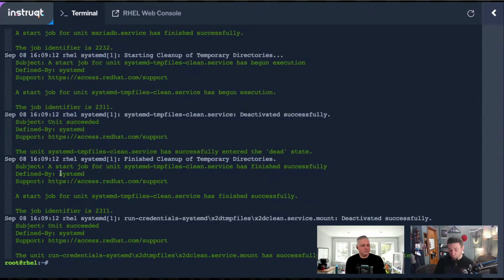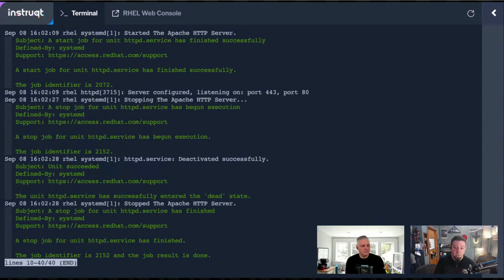And you can also do that for the unit file. -u for unit, like we did before. I do that for httpd, and there you go. It says, look, we stopped Apache, and here's some information about stopping Apache, right? So these are all really helpful things if you're trying to troubleshoot an issue with a service. Obviously, if there's an actual problem in the logs, this will be a lot more useful than just all this nice, happy green text. So just keep that in mind.